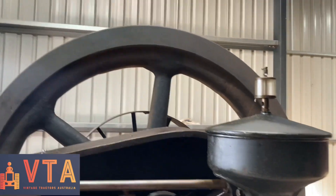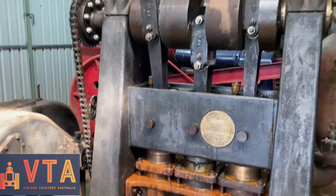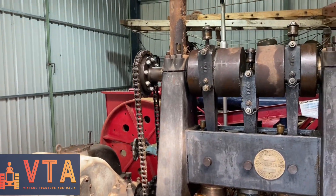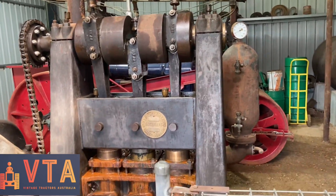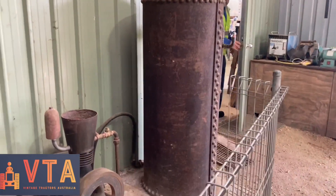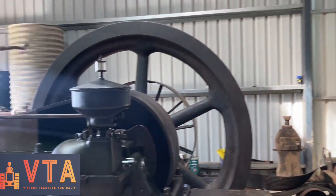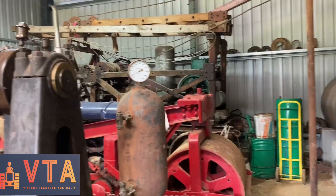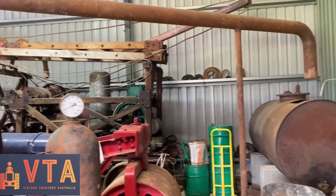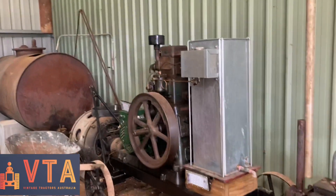Here it is - massive flywheel over there. It's permanently mounted here and they've got the belt drive set up which goes through this gearbox. Originally the gearbox was mounted up high as a direct drive, but they've had to chain drive it to get it to work in place. There's your three-piston pump. Over here is the Austral engine which runs the compressor to fill up the vessel and start the big engine. They've also got a Fordson N model Malcolm Moore roller, and what I'm told is a boring rig out the back.